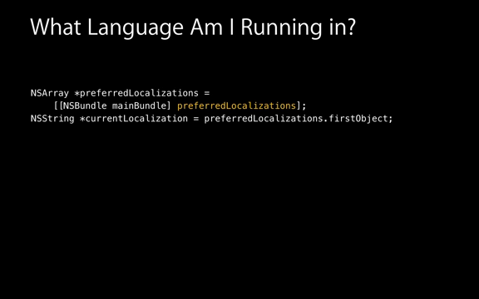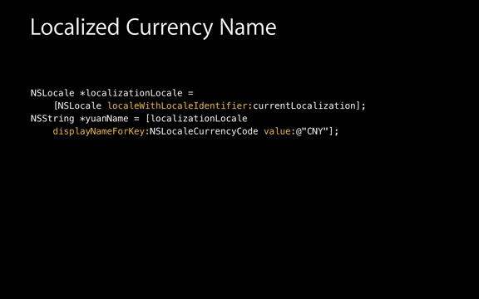So what's an example of something you might use that for? Say your application displays the names of currencies. You could ask your localizers to localize the names of all the currencies for you and put it in your application bundle, but that's unnecessary. NSLocale has that information. So you can ask a locale for the localized name of a currency, but if you do that with the current locale, you'll get it in the language of the current locale, which may not be the same language that your application is running in, and then you'll have a mismatch where the UI of your app is in one language, but the currency names are showing up in another.